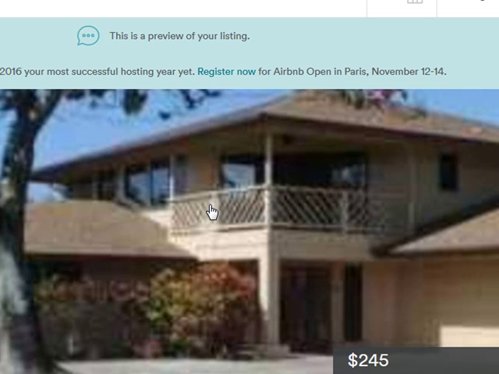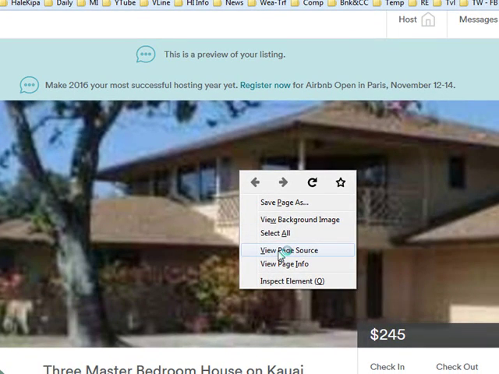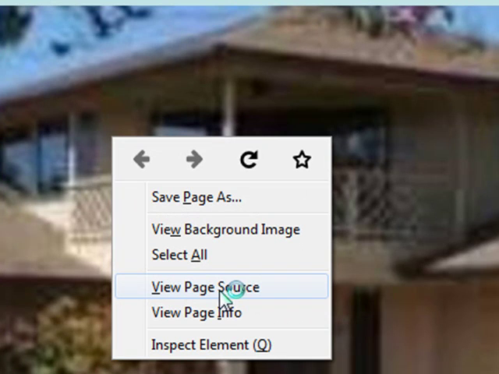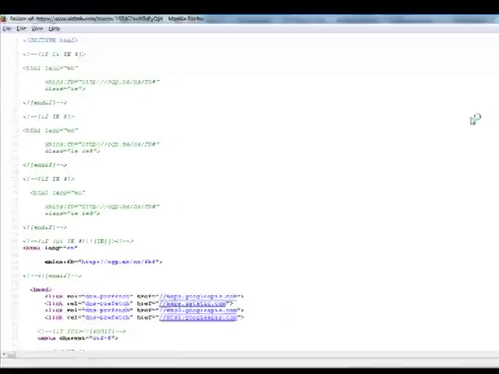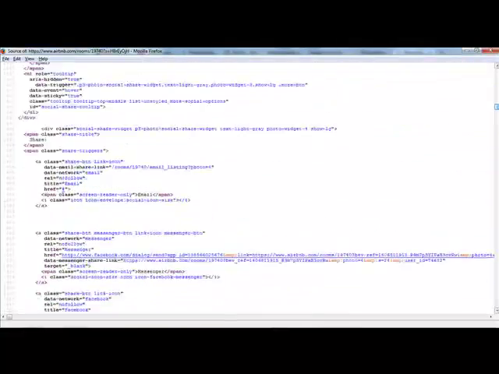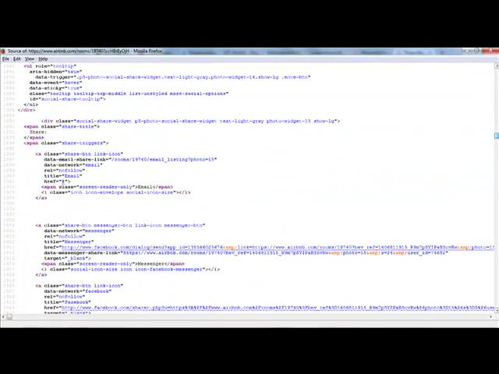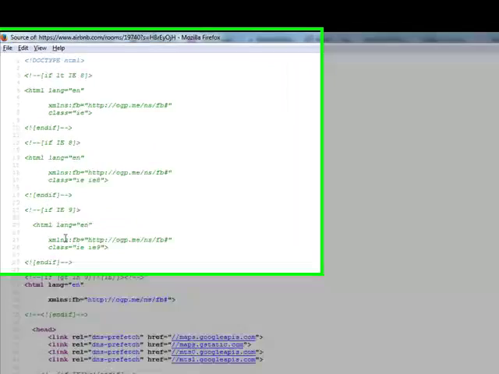Now, here is where you get a little bit of extra help for a difficult situation like this. If you right-click again, and you go down and look at all the options, one of them is View Page Source. If I left-click on that, I get the HTML code that describes that entire page. It is huge. If I scroll down even one quarter of the way, you see how much there is in that to describe that entire web page. It's the source code. There is a way to find the photos that are in there.